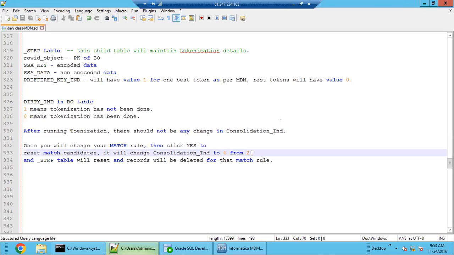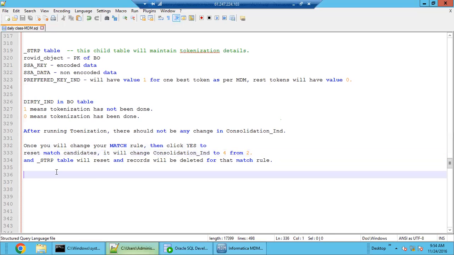Earlier, once you had run the match job, the consolidation indicator had been changed to 2 for all the records which went through the match process. Now we have changed the matching rule, and again we want those records to participate in the matching process. So we have to change the consolidation indicator for the records from 2 to 4. Either we can update it manually, or we can just click yes, and MDM will update that. So we clicked yes, so MDM has updated it to 4 for all the records.